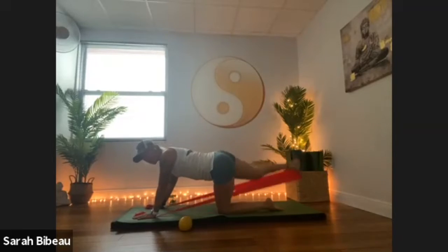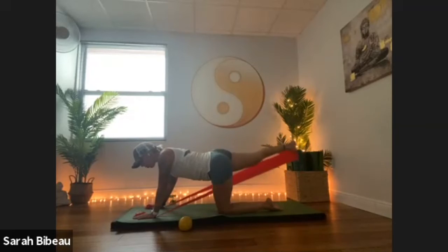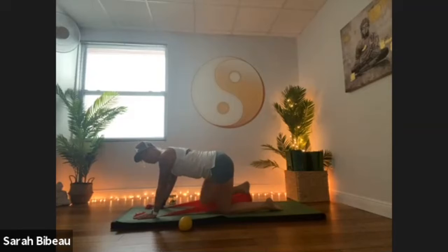Good, yes. Now, as we're working through this resistance, we're slicing right through it like it's nothing. Tuck and press it away. Each time you squeeze through the right glute, let's draw the navel in just a little bit more and add your breath in there just to help with that connection.